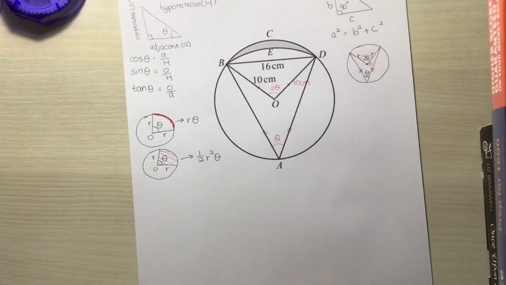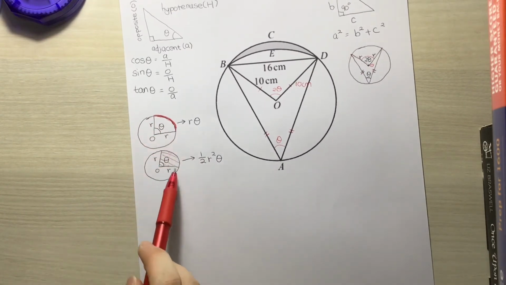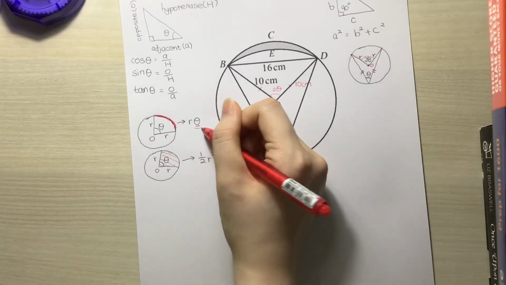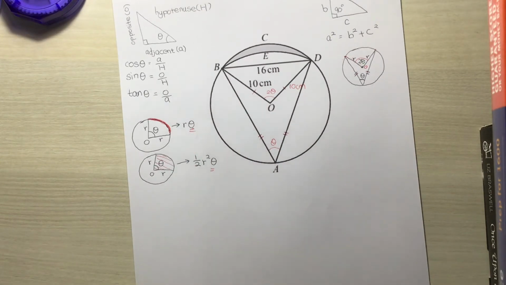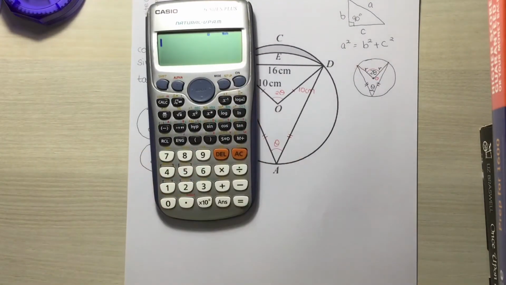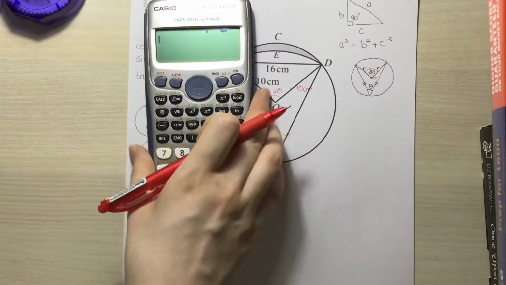And of course, you might also want to write down the formula to calculate the length of a sector and then the area of a sector, which is given over here. But one thing to bear in mind is that your angle needs to be in radian. So we are not given any angle. If we are going to find any angle, we want our angle to be in radian, and that can be easily done by simply setting your calculator, which I've already demonstrated in my previous video, but I'm just going to quickly do it again. On your calculator, shift mode, press forward, and then you're all set.